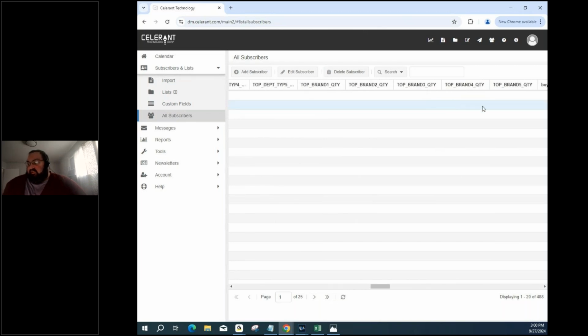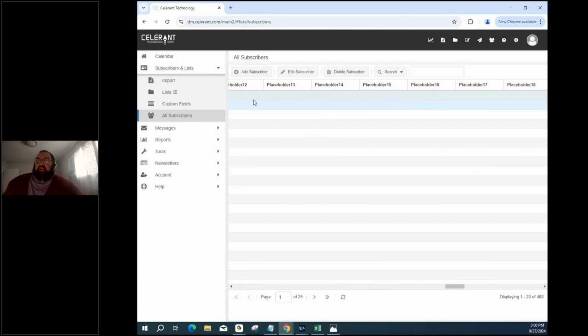If we scroll down further, you'll also see that we have a ton of placeholder fields here. That's so that, like we just saw, we do have some stock information that we pull in already from your database. But if there's anything else, like let's say rewards club information, or any sort of tiered point system that you're collecting information on from your customers, we're able to collect that information.